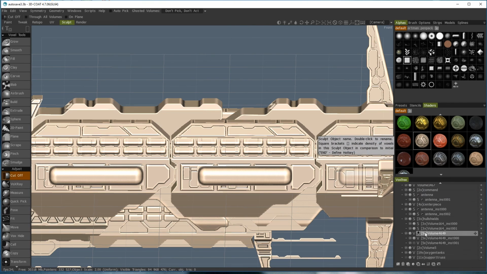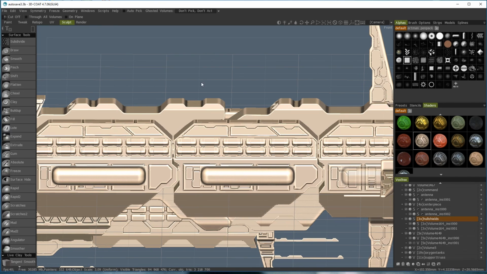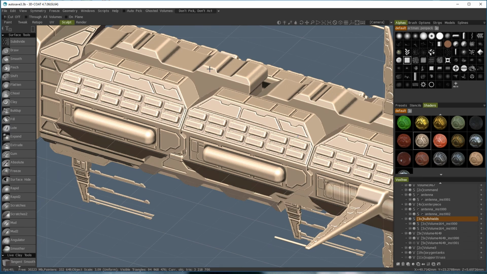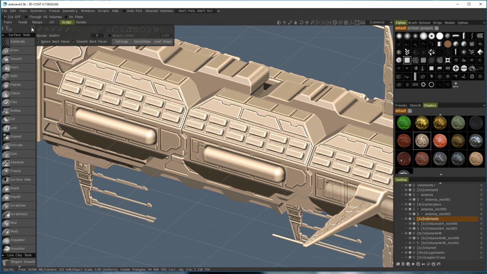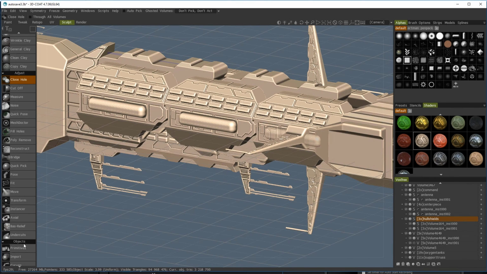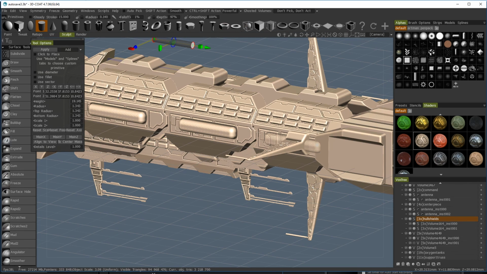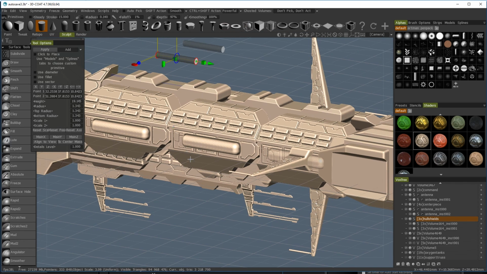So I'm going to go in here and maybe check one of them, so I'm going to show you how it goes. If I want to make one part in here that will sort of connect, maybe we can use primitives. So I'm just going to go in here and hit primitives, and I'm using cylinder here.